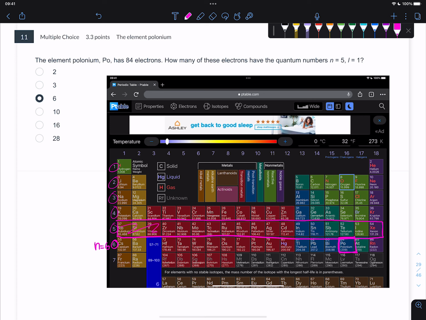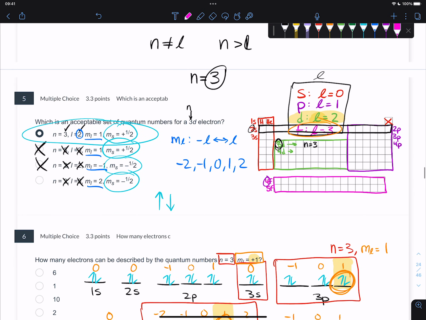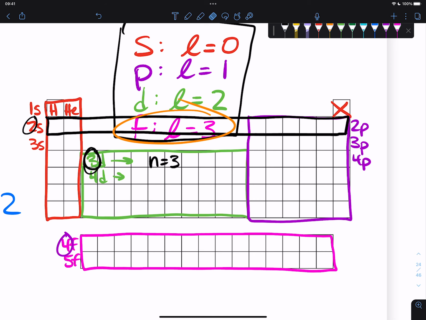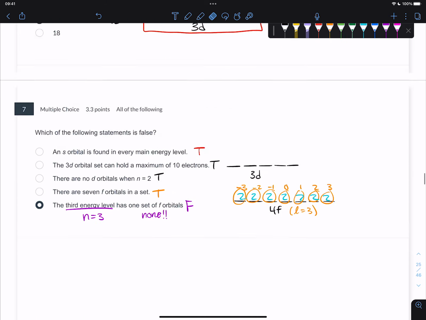That means it's something over in here. And L equals 1. As we saw way back up here, L tells you which orbital it is. So L is going to correspond to the p block. So you're looking at the p block, which we clearly see is 6 elements wide. It can hold a max of 6 electrons. So if you see L equals 1, that really just means find the p block and then go to the 5th level of the p block because it says n equals 5.